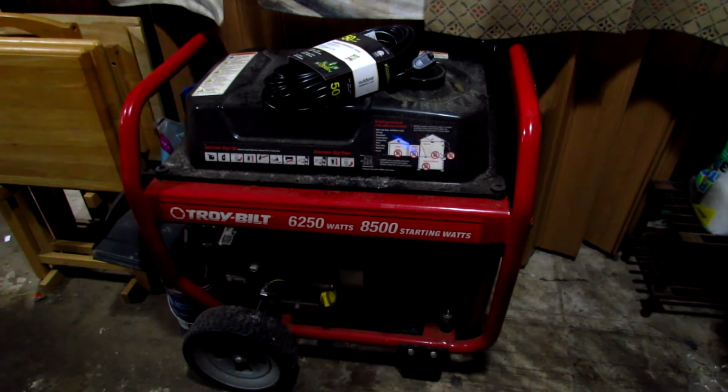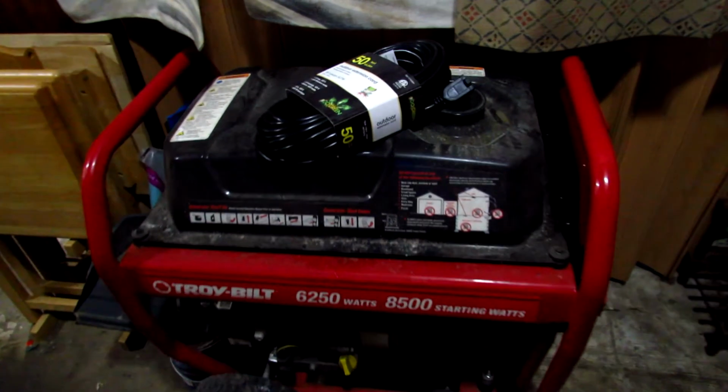But you're going to want to have a generator and fuel for it on hand, and you're going to want that as soon as a storm even looks in your direction, or something that's predictable like a blizzard. You're going to want to make sure that your generator's working and that you've got fuel. Sometimes, like with a blackout, you don't have that kind of warning. Just make sure that you've got it in the best you can.